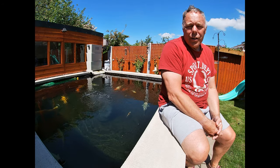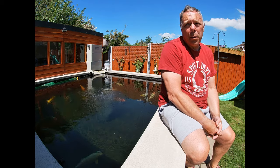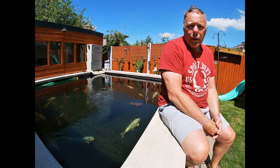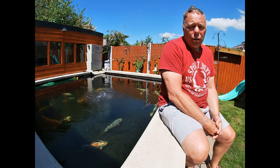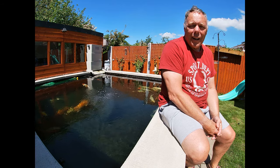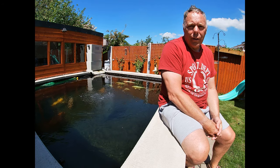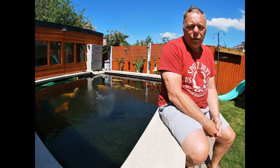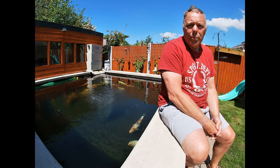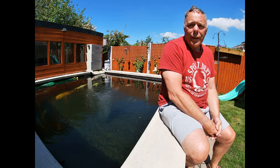From start to finish, including packing up, it took me exactly an hour, and that included replacing the cover on the pond and putting all the tools away and tidying up. So it saved me a lot of hassle of draining the water, climbing in on the slippy floor, bending over, pushing in and such. This was all done from above ground by just straddling the pond and refitting the cover.